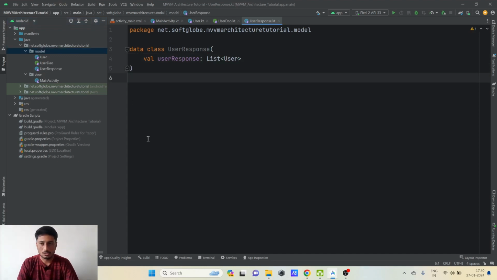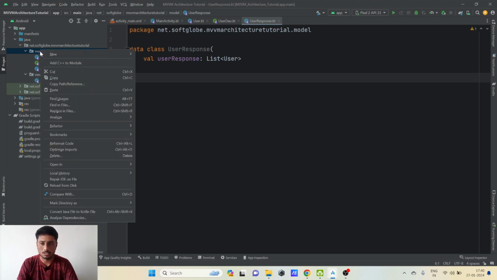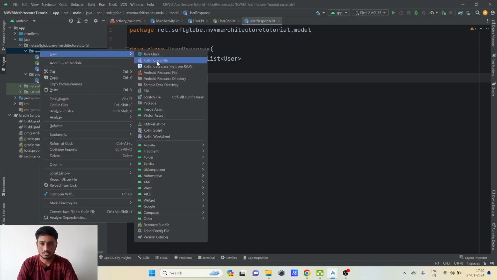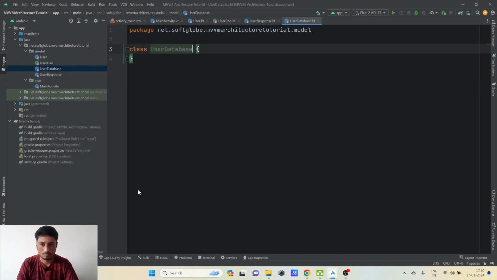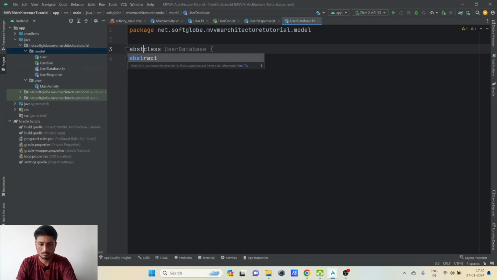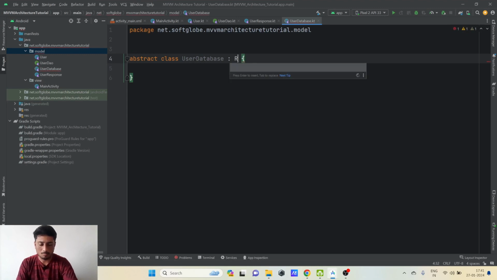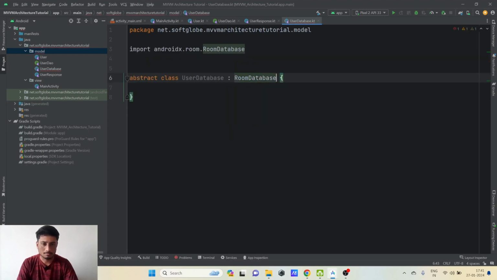This is done. The next thing we have to do is build a database for this. So I'll create another class called user database, and it will be an abstract class, but it will extend from room database.